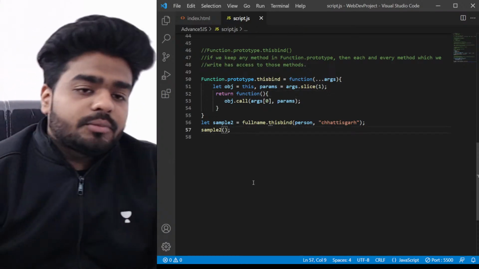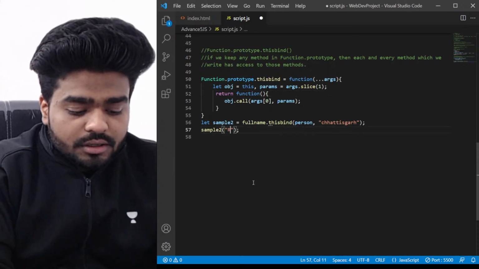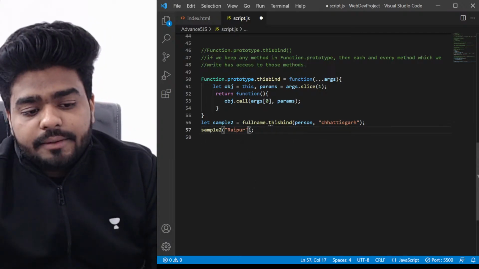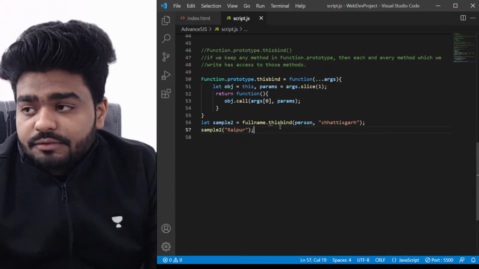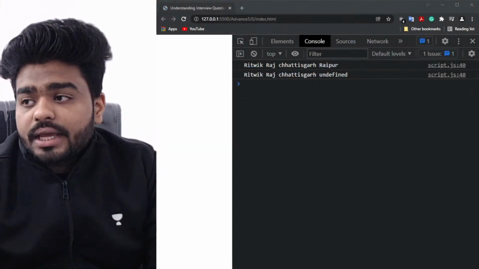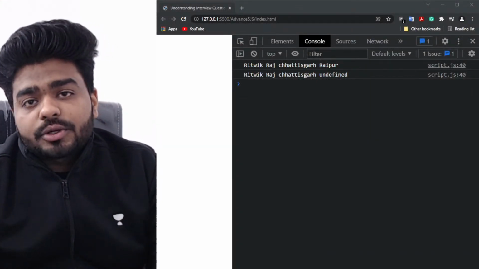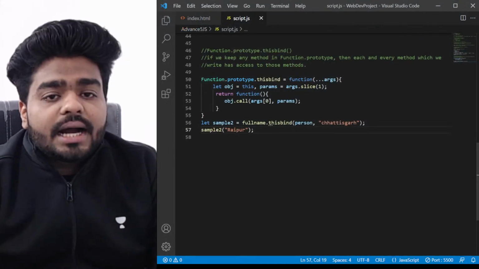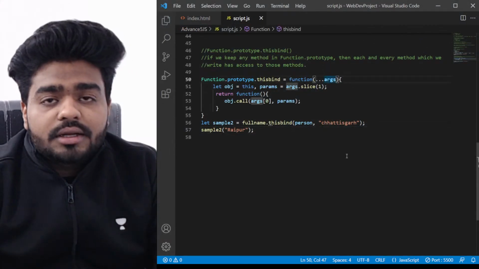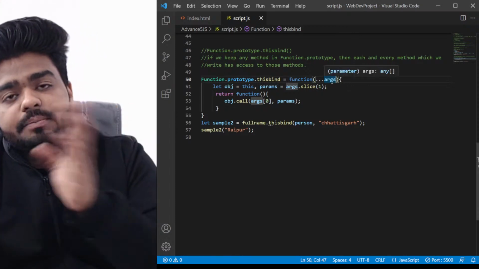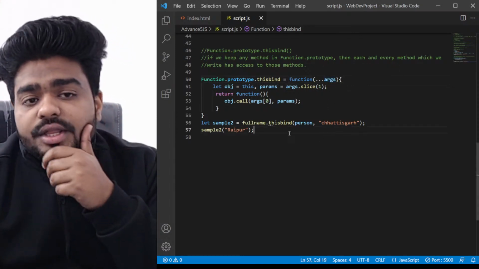So let's say I'm giving something here as the argument. Okay, I'm giving it here, right? Now when I'm giving it here, let's save this, and you can see what is going to happen. It's going undefined again, correct? So again, it's not proper code. So what changes do we have to make? We have to call the function with two parameters. We have to use the parameters. So understand what is happening.